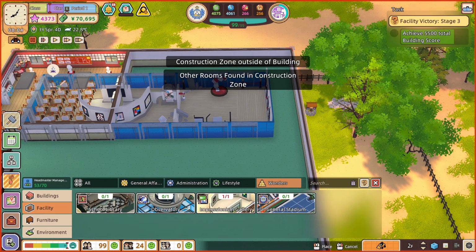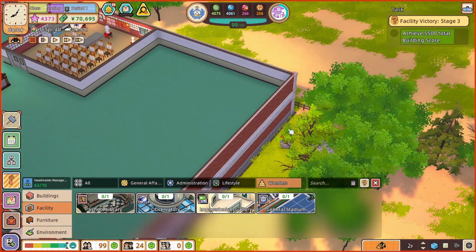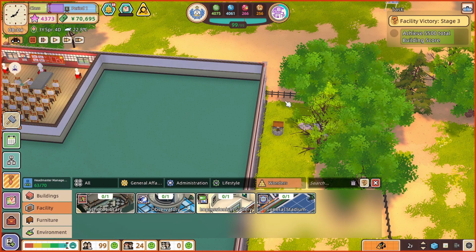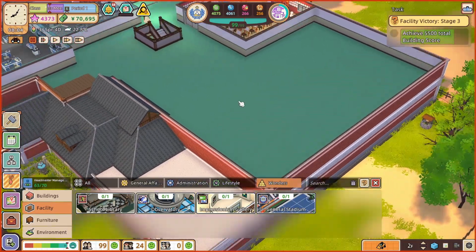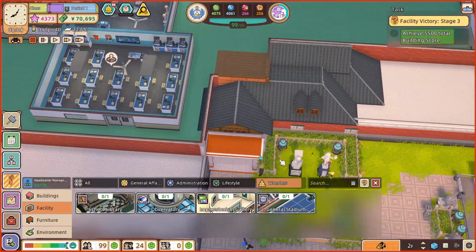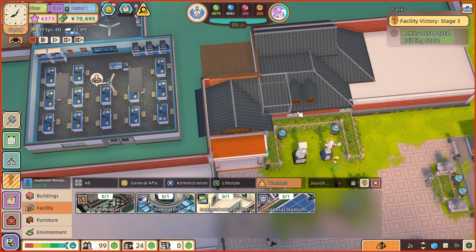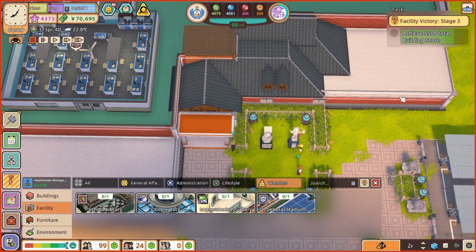The only thing is, if we do try to put it over there, that means we're going to have to build over here where the well is. And I would really like to have a little courtyard over there. So maybe we don't put it there, but we have got all that room there. We've got all this space along here. So possibly, maybe we should do something over here, look. So that's going to be the front of the school. And we're going to keep that like that. We're not going to mess around with that and bring it any more forward or whatever.